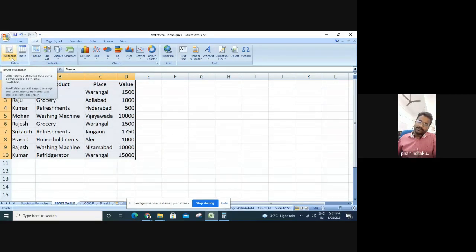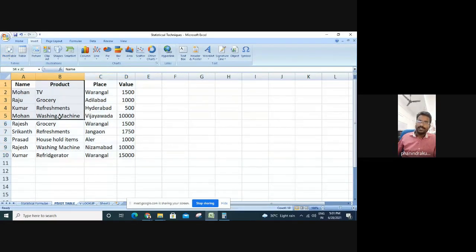A pivot table expresses some relationship and also gives a customized table, meaning rows can be changed to columns, and columns can be changed to rows. But with an ordinary table, if you want to change the rows and columns, it takes some time. I need to paste Mohan here, Raju here, and change the groceries and places values here. But using the pivot table, you can do it in seconds, no need to take even minutes. In seconds, you can customize and convert the table.